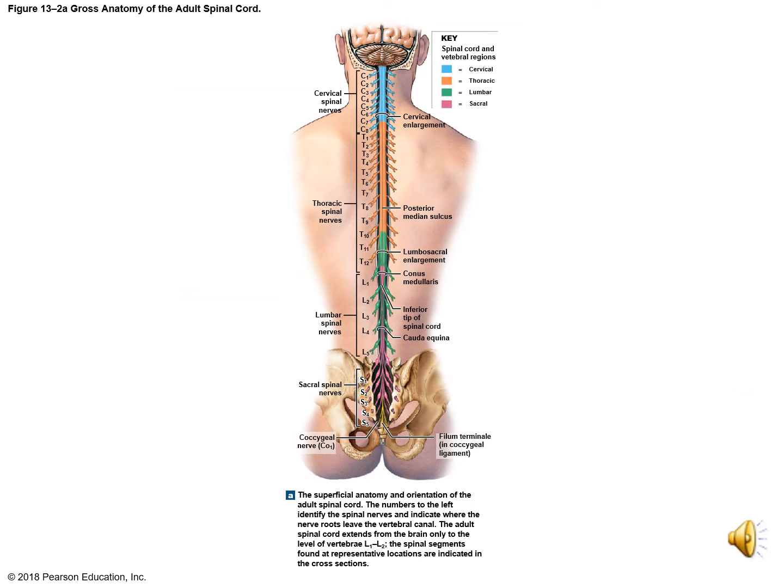The adult spinal cord is about 18 inches in length and about half an inch at its maximum width. It does not run the complete length of the vertebral column. It will end at vertebrae L1 to L2 or 3, so it's not as long as the vertebral column itself. In the back of the spinal cord there is a little dent called the posterior median sulcus. This is on the posterior or dorsal side of the spine, and it forms a shallow groove. So posterior median sulcus means back middle groove.